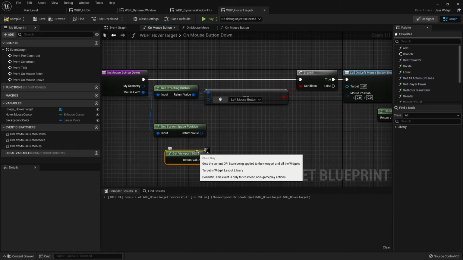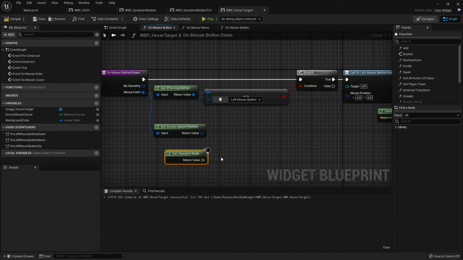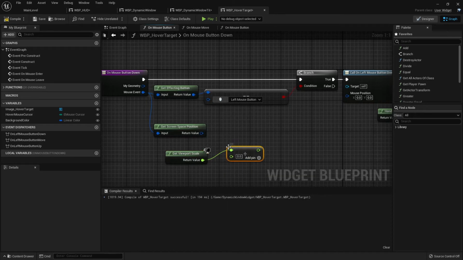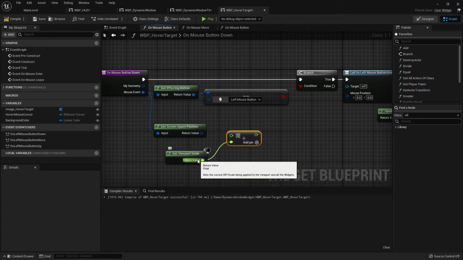And this gives us the scale of the viewport as it is when this event is fired. And we're actually going to divide 1 divided by the viewport scale. So I'm just going to grab our division and I'm going to move this down to the bottom and set the top to 1. So 1 over the viewport scale.